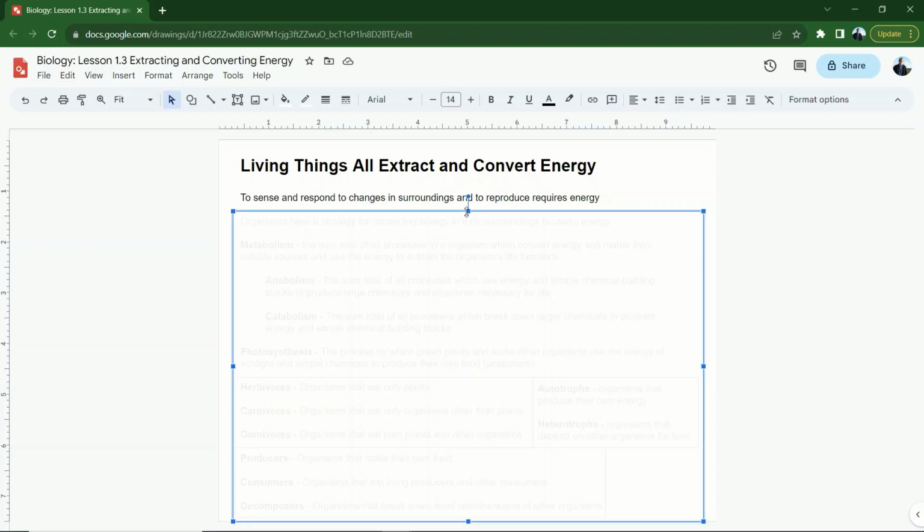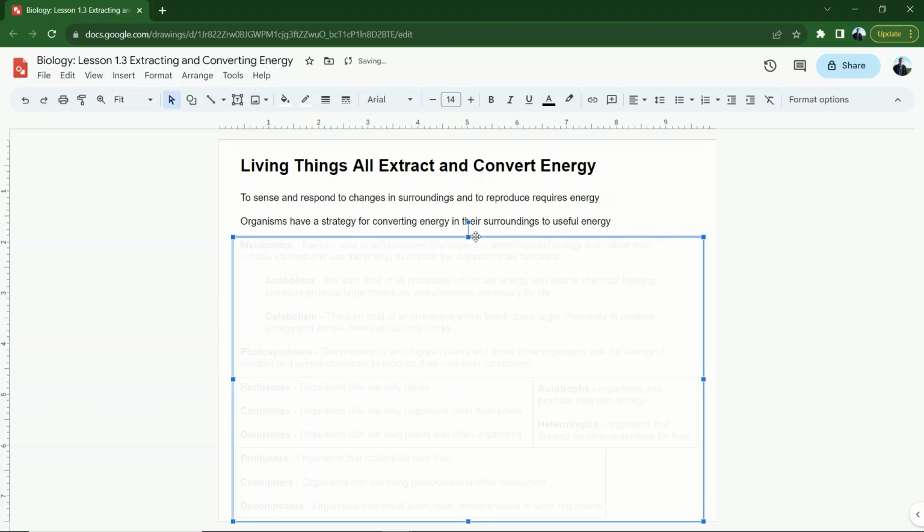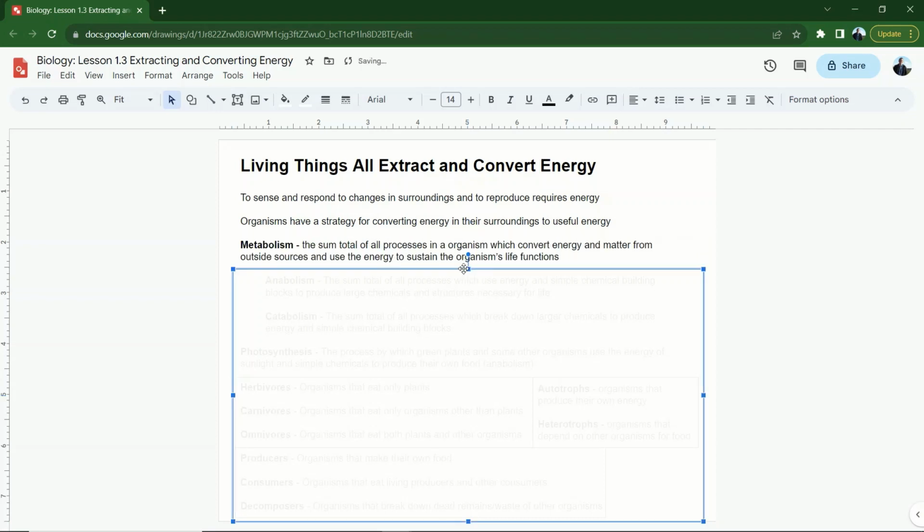So organisms have to have some kind of a strategy for getting energy. In this slide, we're just going to talk about strategies for getting energy. And we're going to talk a lot more about the processes by which organisms actually break down energy in later units. But I'm going to mention some terms related to the processes by which organisms break down energy. The next three terms are going to be about that. All right, then first of all, we have the general term related to the breakdown of energy, the breakdown of matter to release energy. That's really what this is, metabolism.